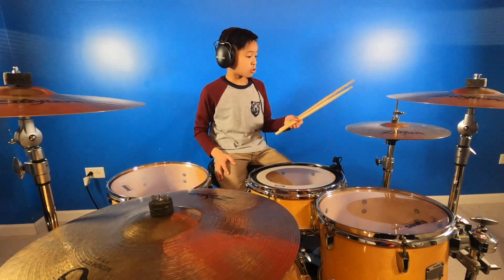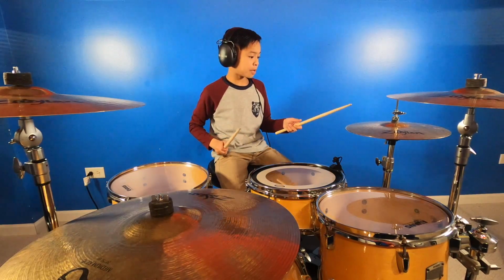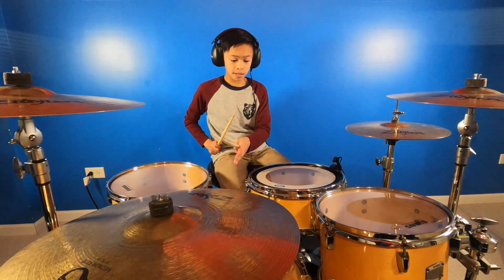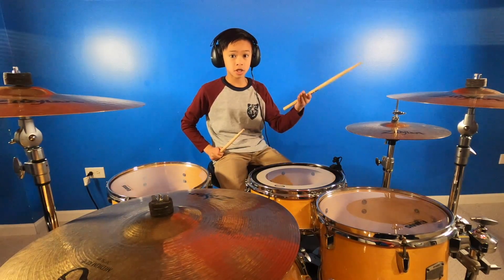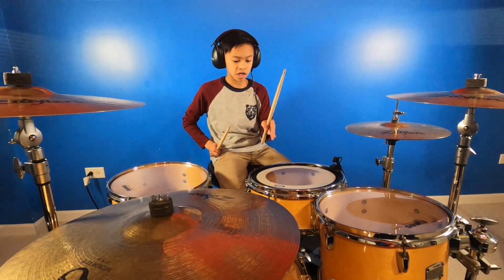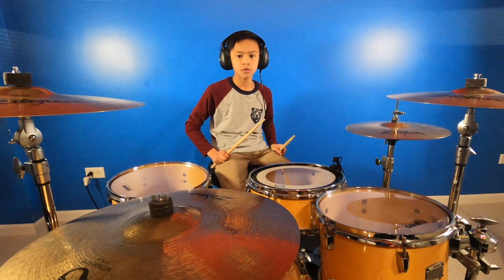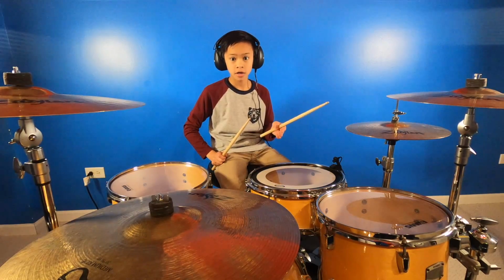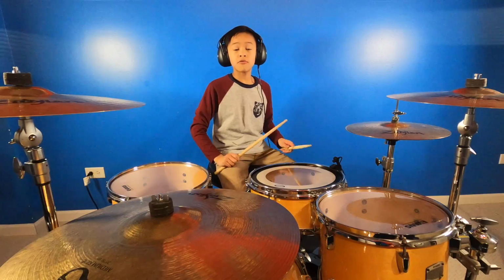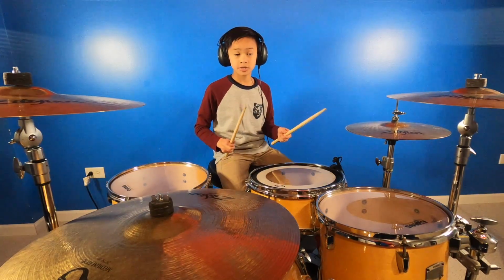For the beat in the chorus, the instrumental, for the rest of the song, the beat that I play is an open hi-hat with eighth notes, and the kick and snare beat I talked about in the intro. If you haven't noticed yet, once you figure out the kick snare beat for the intro, you can basically play the whole song. You just need to work on the two fills and you'll be good. So fast, it would sound like this.